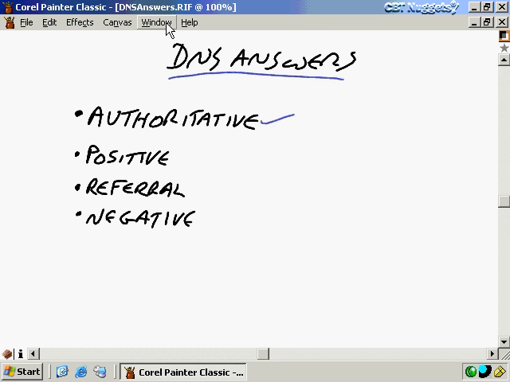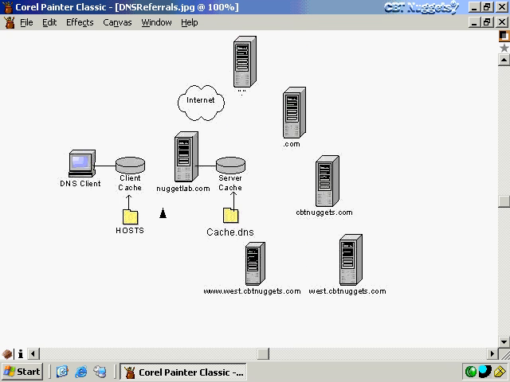Now, when a client performs a query, it can get one of four types of answers, and the first one would be an authoritative answer. And as I cleaned up my diagram here, that would be, for example, if they were looking for www.nuggetlab.com. Well, this DNS server hosts nuggetlab.com, so it'll have a CNAME record or a host record for www.nuggetlab.com, and it just passes the answer back immediately to this client. Well, because it was able to answer directly out of its own locally configured zone there, that would be considered an authoritative answer that took place.